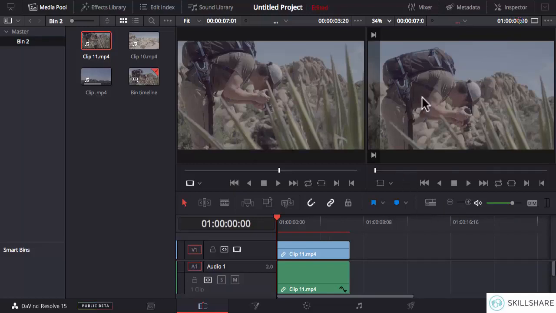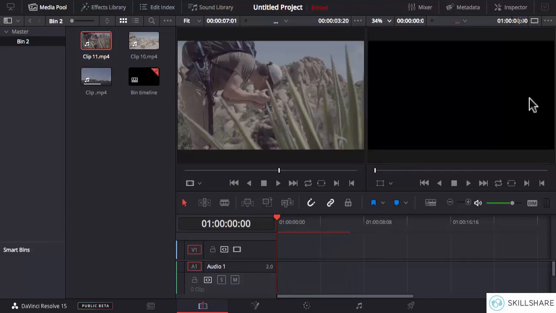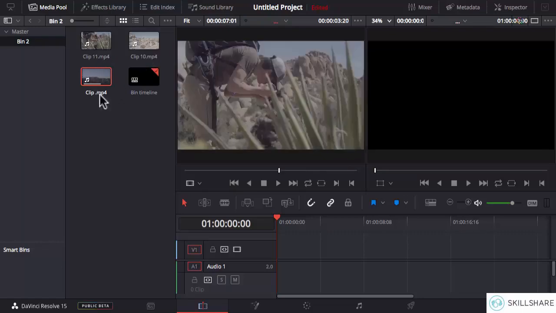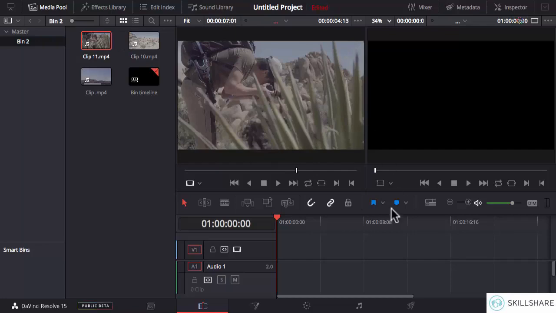And now you might have noticed that initially this window was empty, right? If I, let's say, delete this, here again it is empty, because right now I think it's an ideal time to introduce you to both these preview windows and what the difference is. This one shows the preview of the clips in the media pool, so I can see the preview of individual clips before placing them in the timeline. And this one is specific to showing the preview of the items in the timeline.